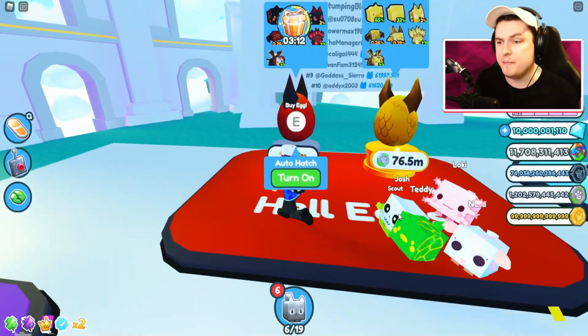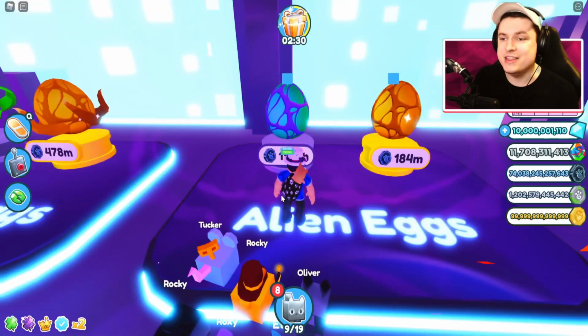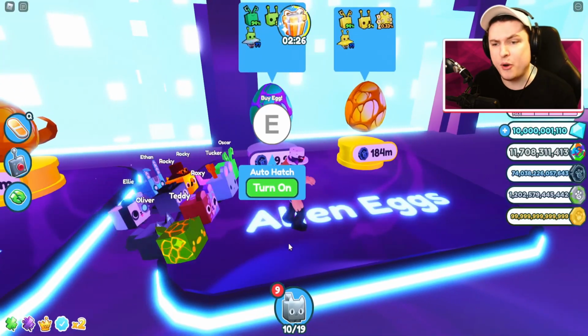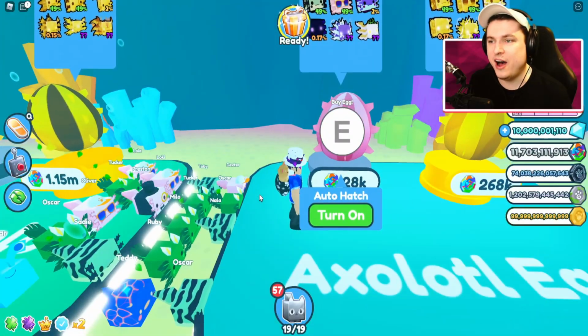Oh, there we go, rainbow hell chick basic. So that is going to be the first pet ducky. Okay, we're getting to the higher pets. Come on, now you can drop the rainbows. Rainbow Bleebo alien, let's go. That is what we'd like to see, a billion damage. There we go, we finally got one.